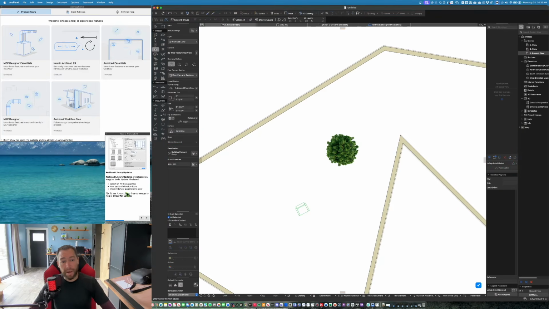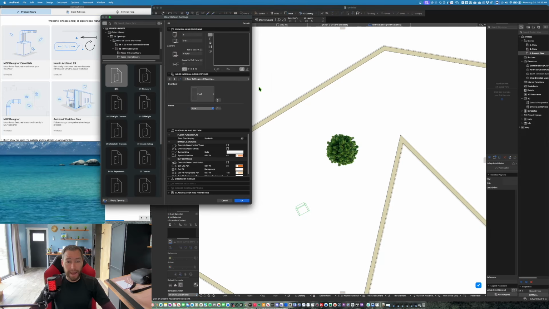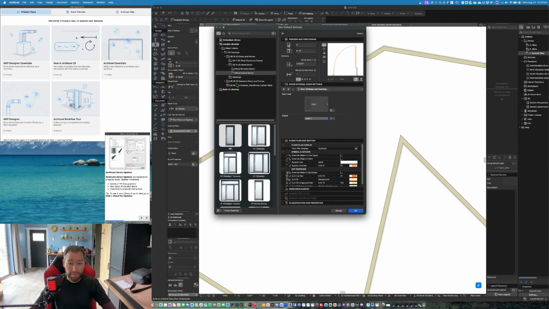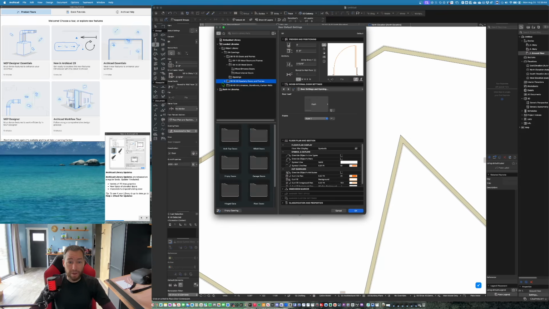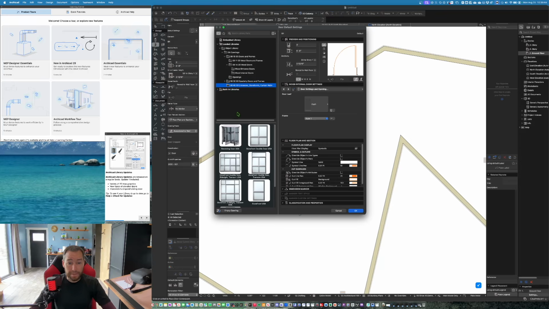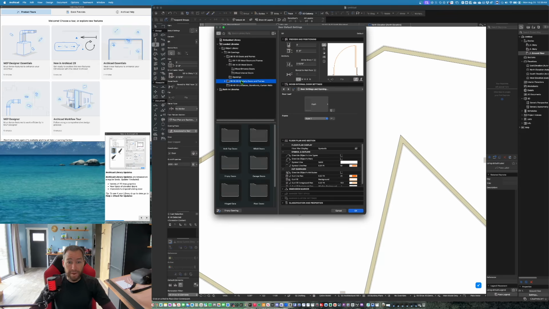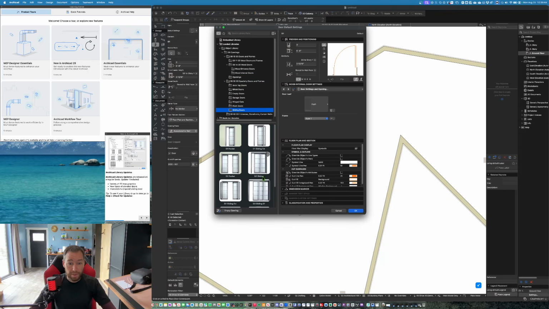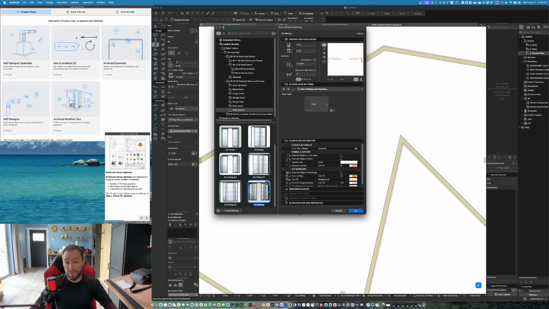It also talked about the improved multi-panel sliding door. Honestly, when I was trying to figure this one out, I have not been able to figure out what they are even talking about. Because if I go to the specialty doors and sliding doors, and I go to the multi-panel sliding doors, it looks like the same library that I'm used to in the past.